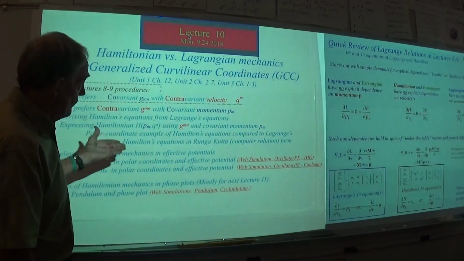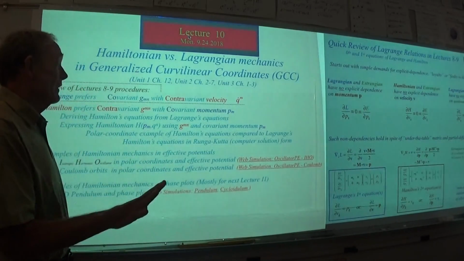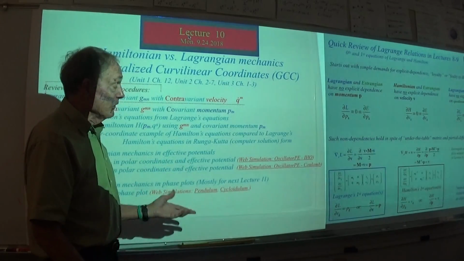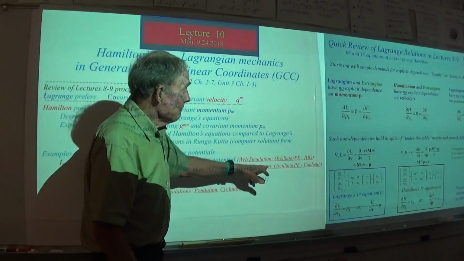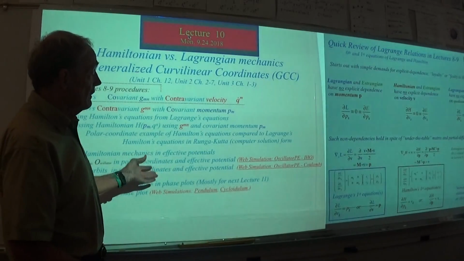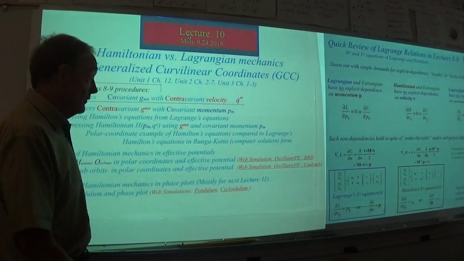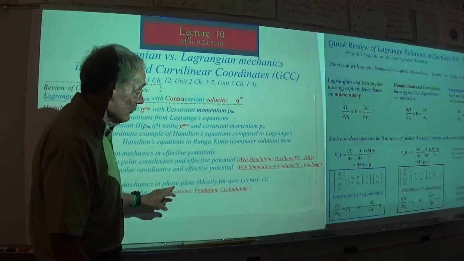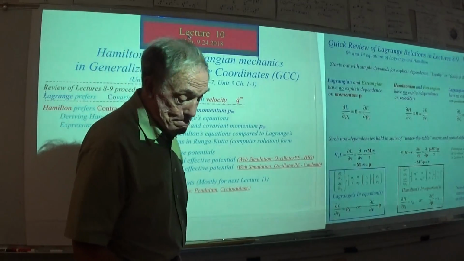And also there's this business of effective potentials. If there's one thing to learn from classical mechanics that everybody teaches, it's that. And so we'll be going over that using two examples: inside the Earth, the oscillator, and outside the Earth, Coulomb. We'll see simulations of those with the emphasis on what an effective potential is. So that's the main lesson that I want to get across today. Phase plots are important too. We'll get a little bit into that as we go along here.